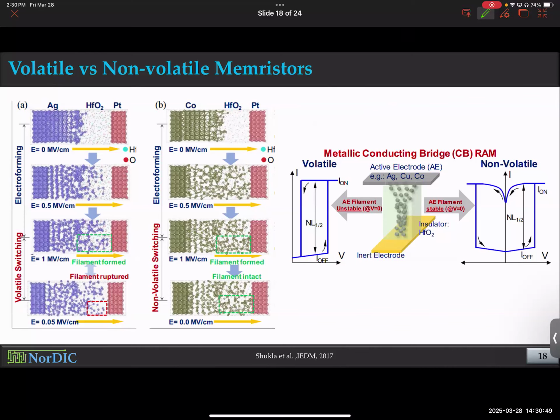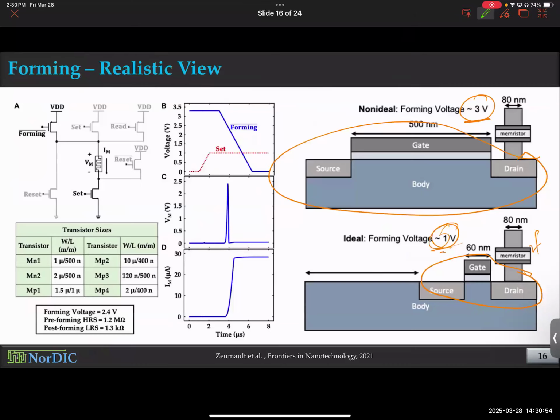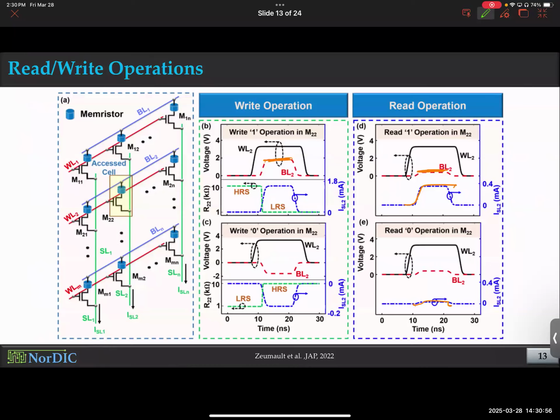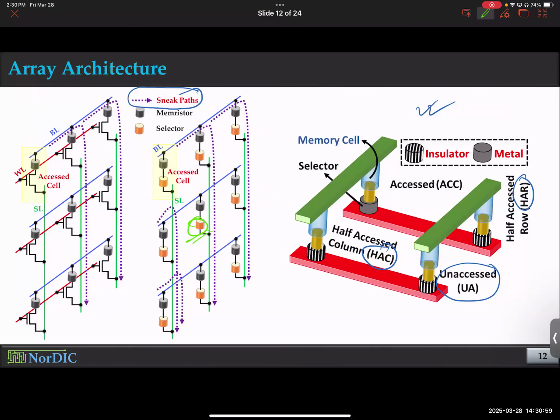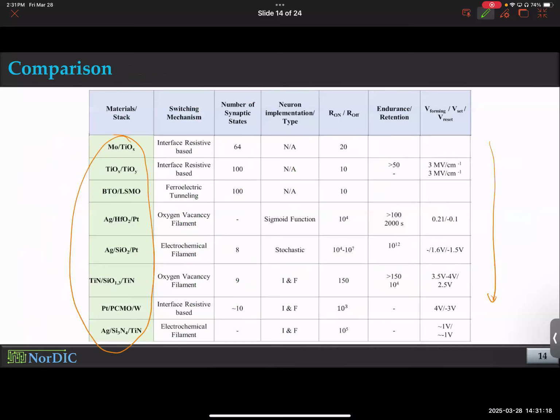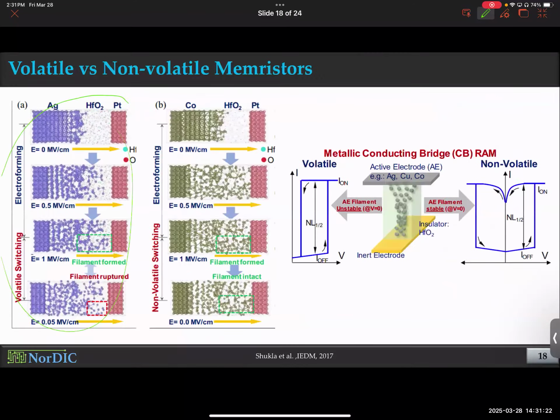And since we are here on the topic, I want to quickly highlight these volatile memristors are really great candidates for this selector. They're used as selectors. I didn't tell you when I first introduced cross-point memory, what do we use as selectors? Basically, we use these volatile memristors as selectors. As simple as that. Are you guys all good? Okay. And I'll talk more about it. I have a dedicated lecture where I'll dive deeper into these devices.